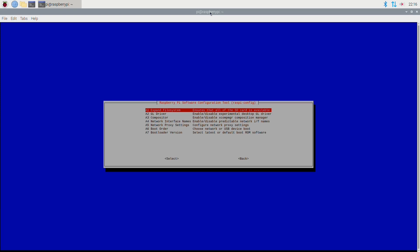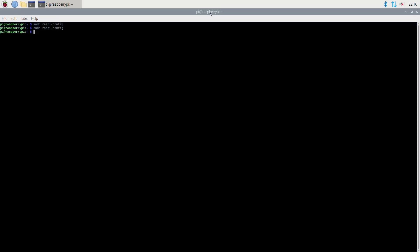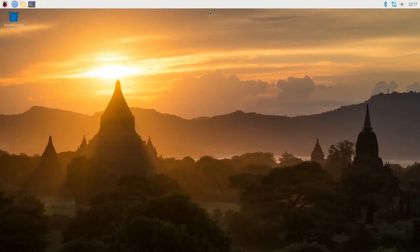SD cards aren't the fastest and can feel a little slow when a lot is happening at once. Alternatively, you could set it to boot from a USB — if you have an external SSD lying around you could install your favorite OS on there. For me though, that ruins the overall feel of a device like this, takes away a bit of the magic of the small form factor, and again sacrifices one of your very limited USB ports.